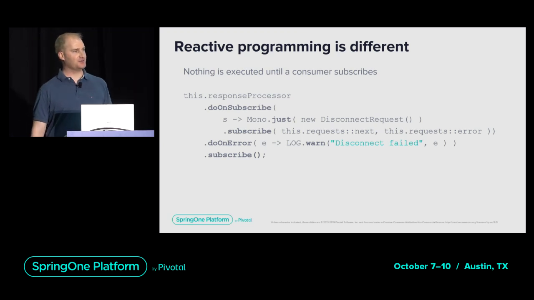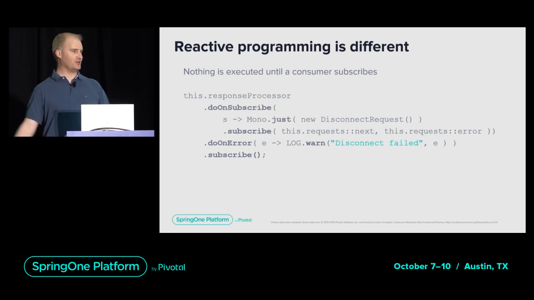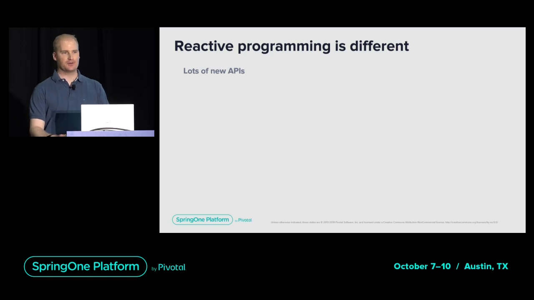And so I actually wrote this piece of code. It's supposed to send a disconnect request to the database right before you shut down the connection. And so I wrote a test for it. And I was very disappointed that no disconnect request was ever sent. So I started debugging, and the debugger came across this code and apparently executed it, but still nothing happened. And so it took me a while, but eventually I figured out, well, you need to subscribe. OK, there you go.